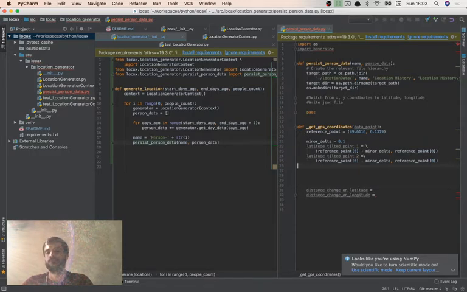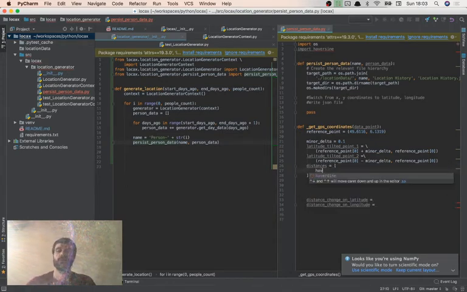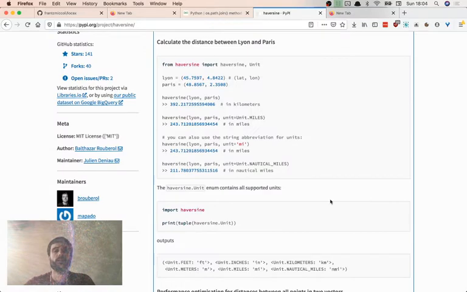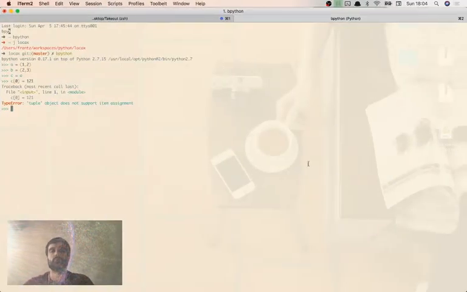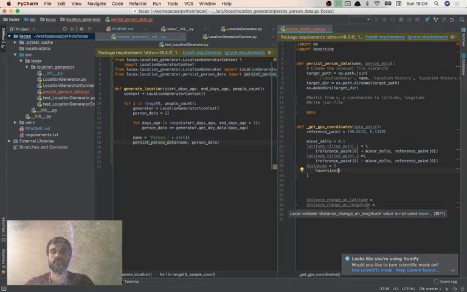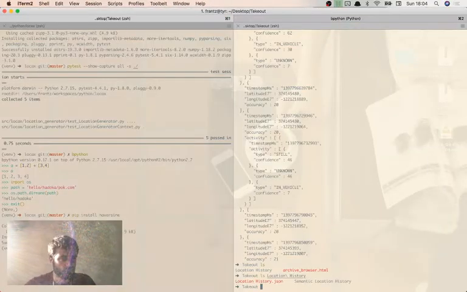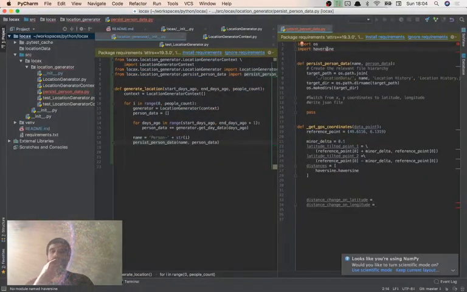So distances. That's the distance from point 1 and distance from point 2. So then I'm using this function haversine. Yeah, okay, from haversine import haversine, so I must have a function called haversine. Why aren't you working now? No module named haversine. Did I install in the right place? Yeah, okay, so the virtual environment. So maybe it's a minor conflict.